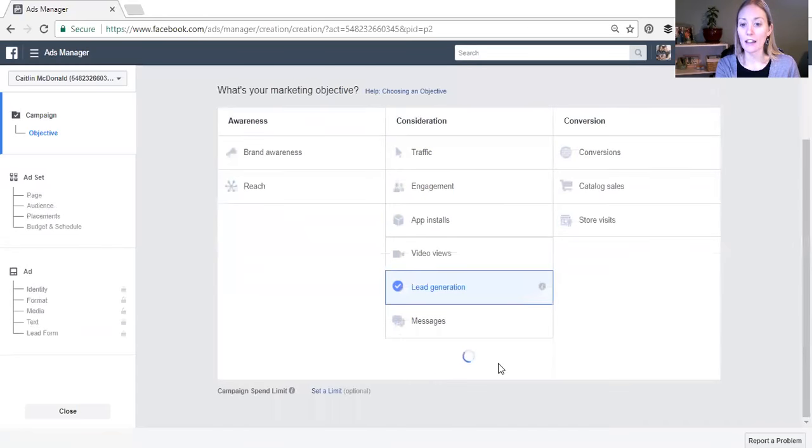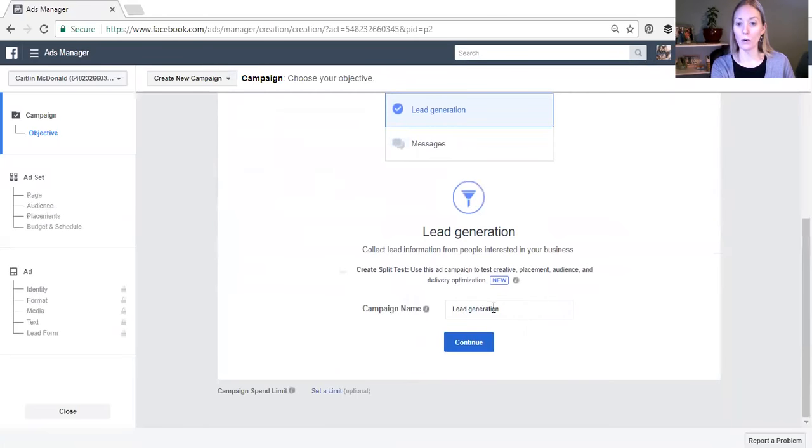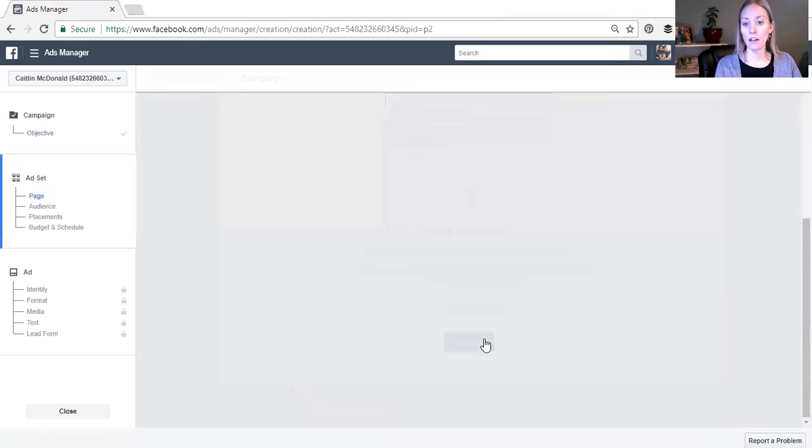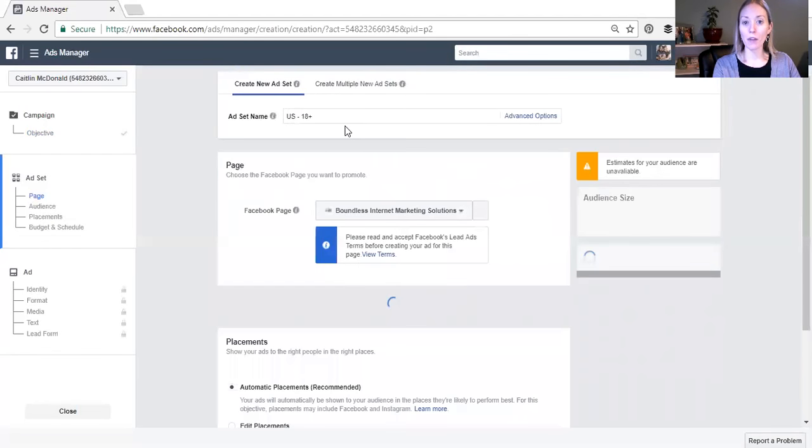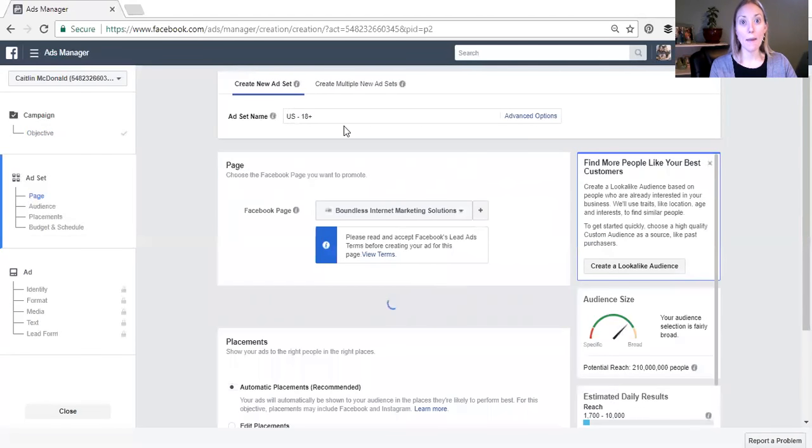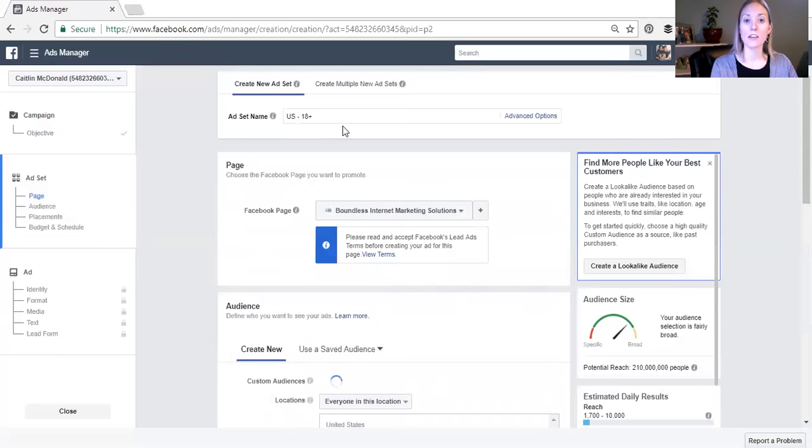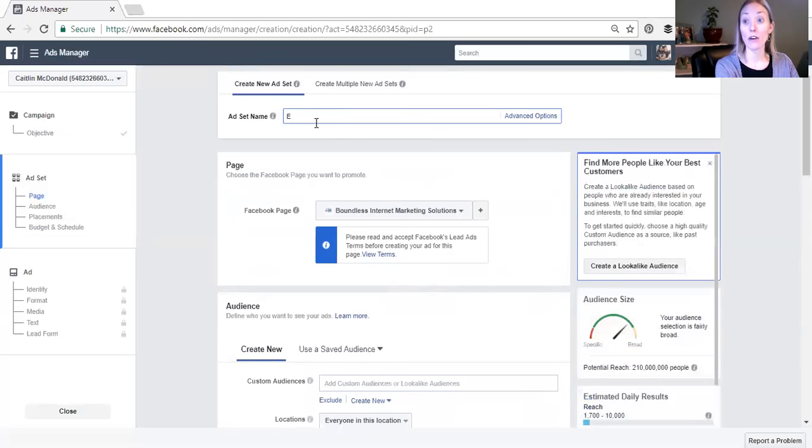So I'm going to click on lead generation. It's going to prompt me to name the ad. Lead ad, continue. And the first step after you create the campaign is creating an ad set. And I like naming all of these, even though Facebook provides you a prompt of them.